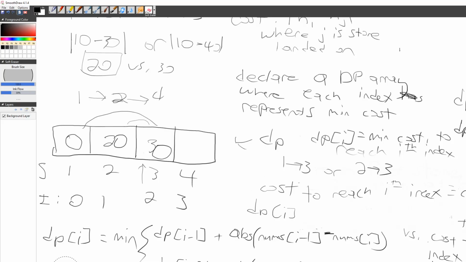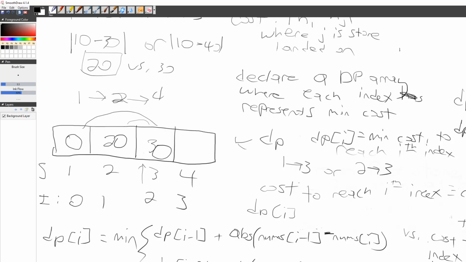Okay. DP sub 3, which is index 3. It's still on erase. Okay. Yep, here we go. I'm just gonna write this with my mouse, which actually isn't that much worse. That is a testament to my handwriting. Not great. Alright, minimum of dp sub, what's 3 minus 1? 2. Yeah, it's 2.